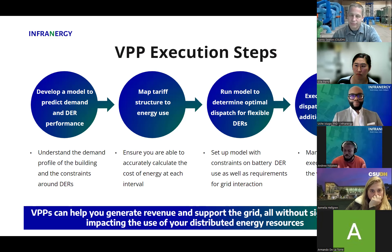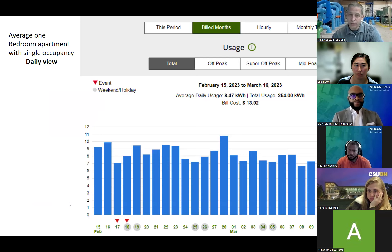Forget about the numbers for now. What I want you to understand is that before you do batteries, solar, or that kind of stuff, you need to understand what power you're using and when you're using it. If you're in Edison territory, you should download the Edison app so that you can see everything that's going on — it tells you what your rate is, when you're using power, all of that. This is all free and available to you anytime. Here we're looking at the entire month of how much electricity in kilowatt hours is being used each day.